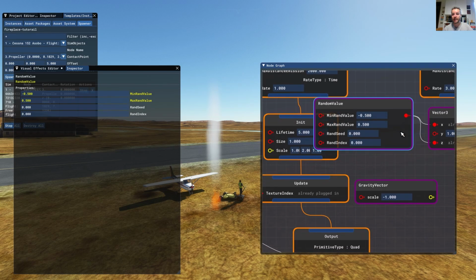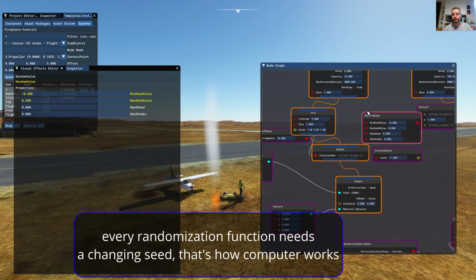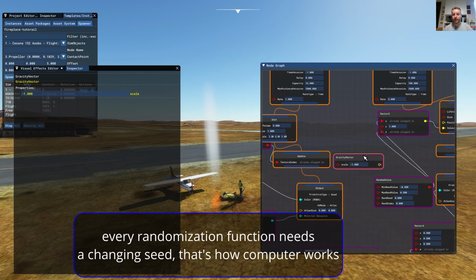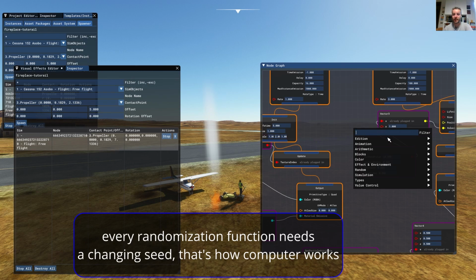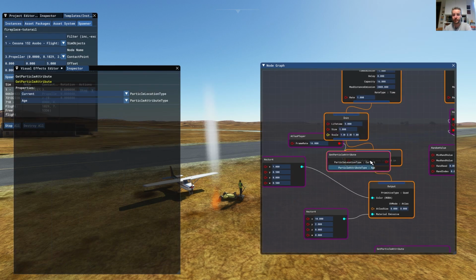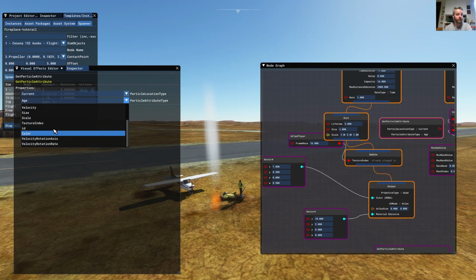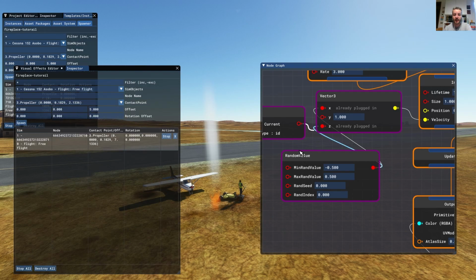And now we're gonna need a random seed for our random value. As a random seed, I'm gonna use a get particle attribute and use the ID of the particle here, because computers, to make random stuff, need some random seeds.